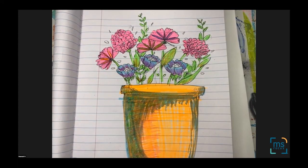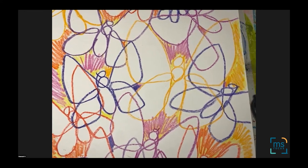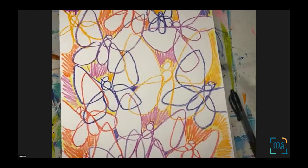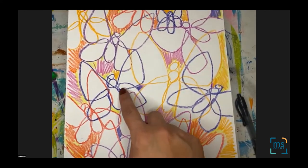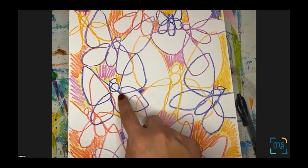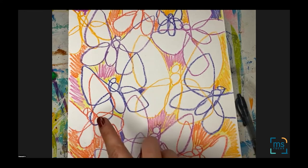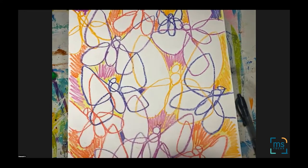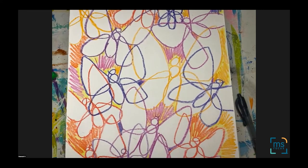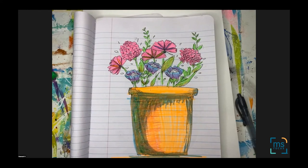So here is an example for next week. One line butterflies. Crayons and paper is all you need for this project. I'll teach you how to create a butterfly using one line, so you don't pick up your hand or your crayon. However, if you want to jump over into the other wing, you certainly can. So that will be next week. It can be two line butterflies, but it's okay. Yay! It's one of my favorite projects right now.